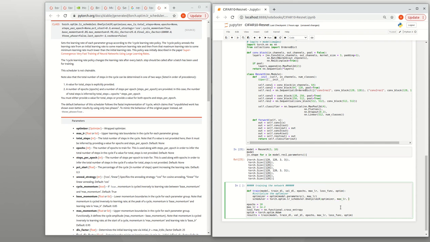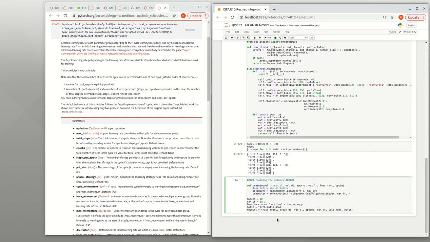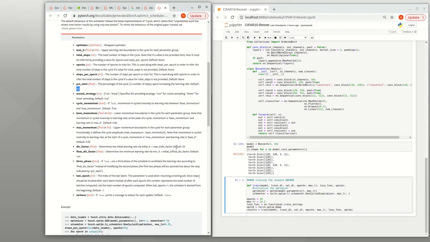Basically what this one cycle learning rate scheduler is going to do is, you've provided the maximum learning rate. So it's going to start the training with a learning rate which is around 10 times smaller than this maximum learning rate. And then in about 30% of the total steps that you specify here, it's going to increase the learning rate from that 1/10 of the maximum learning rate to the maximum learning rate. And then it's going to decrease the learning rate from that maximum to a much smaller value than what we started with in the remaining 70% of the steps.